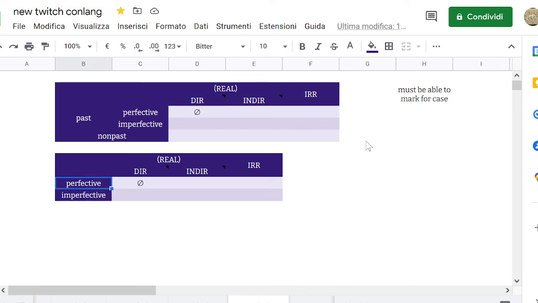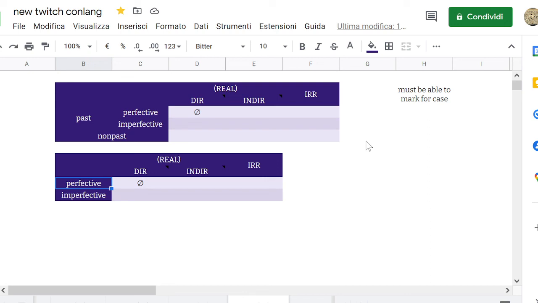I'm going to think about different models for that, because I'm going to be writing about history a lot. So I want to think about different models I can use to have a time system that is actually useful for this language, to express in a very compact way very specific notions of time, much more so than a non-past-past distinction would.